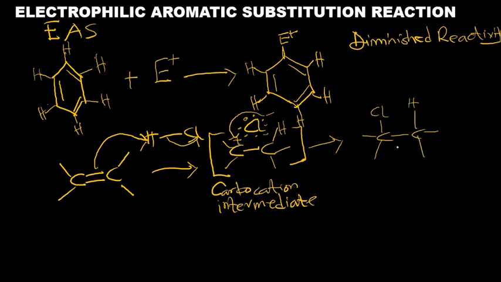So if we have a reaction such as this, that is what we call electrophilic addition reaction. But it is not like that with aromatic compounds. They undergo electrophilic aromatic substitution reaction, and these reactions require some special conditions. So we have so many examples of electrophilic aromatic substitution reactions. Let me just give you some of them.